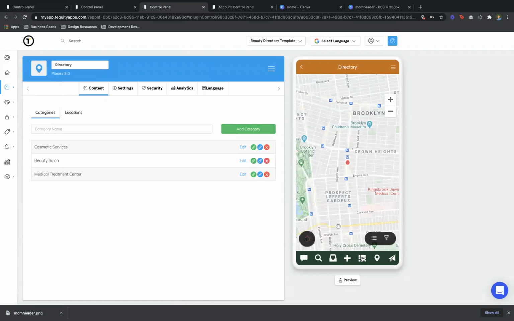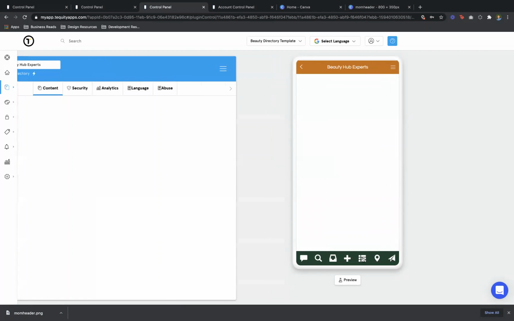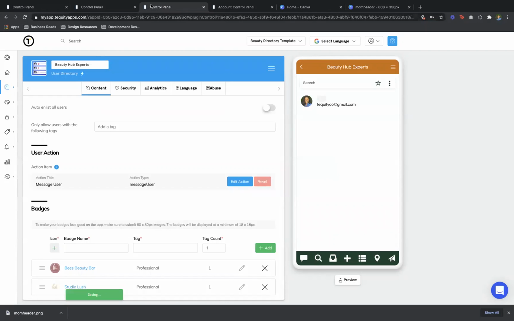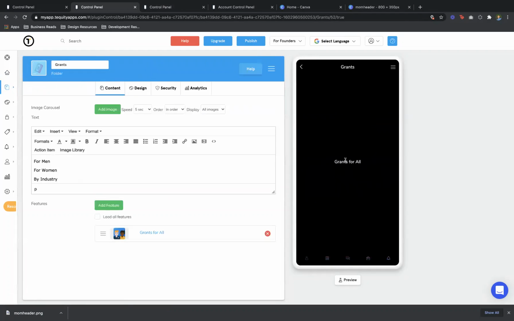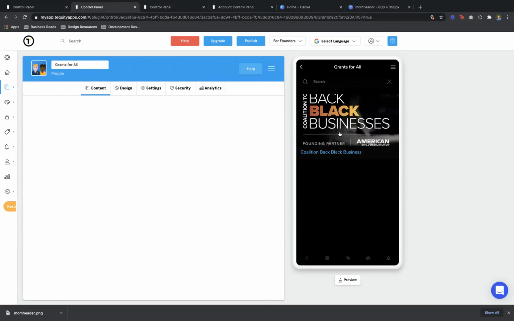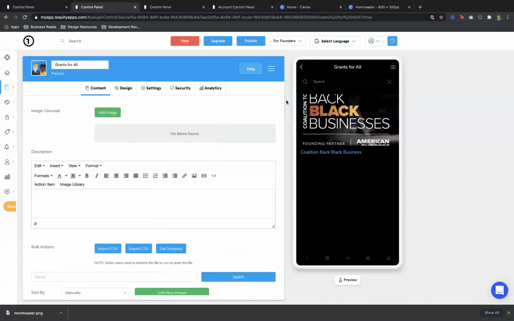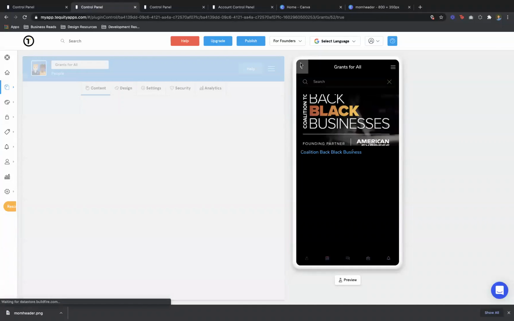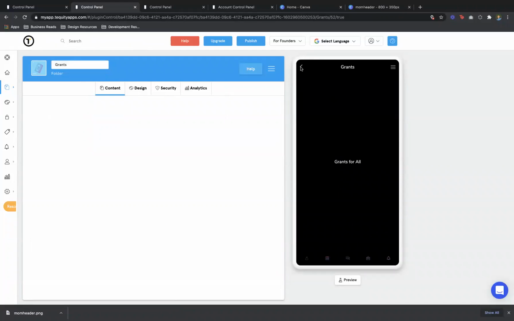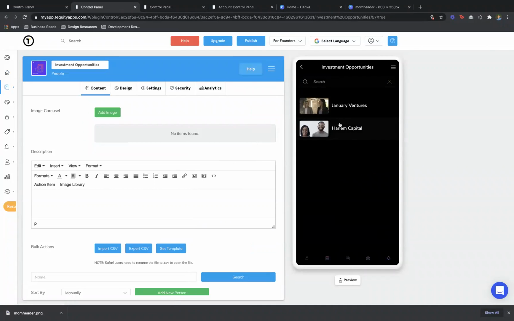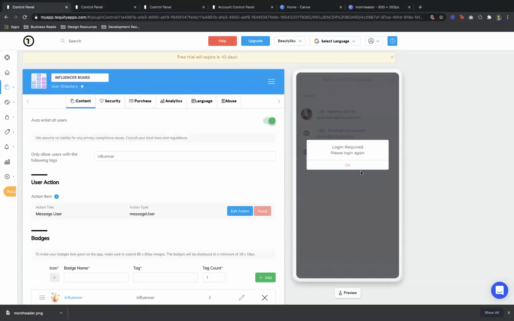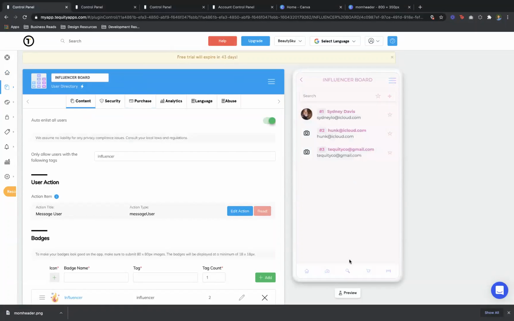So that's a directory using places and location. We have the directory opt-in. We went over the people plugin and numerous ways that we can manipulate that, as you've seen, using that people plugin for information. You can, again, use it for people, if you want to connect people with people, companies, agencies, venues, experts, and of course, influencer boards.